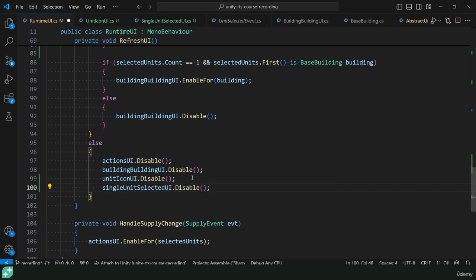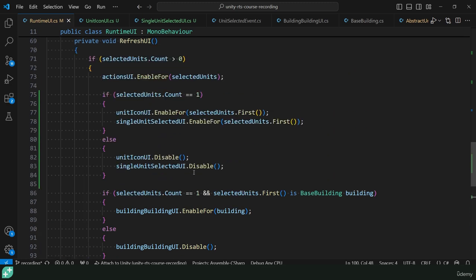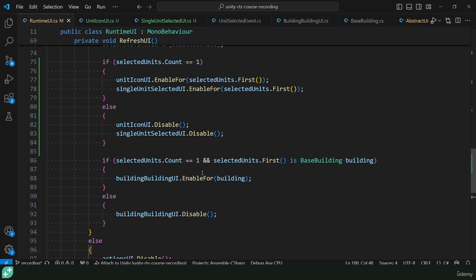I hope you're beginning to see the power of the way that we're designing this UI interaction. The majority of the complexity we see at the top level is simply which UI elements should be active based on the units that are currently selected. All of the complexity about what happens in each of these UI containers is delegated to that IUI element subcontainer. This makes adding support for these new containers very straightforward.